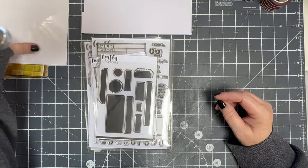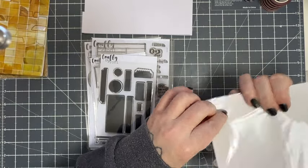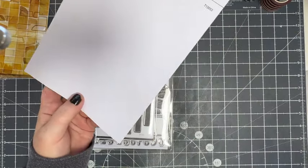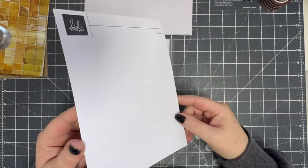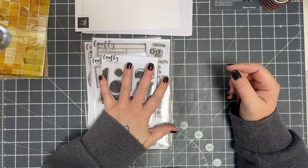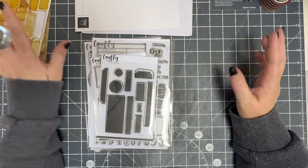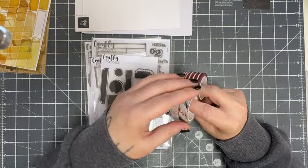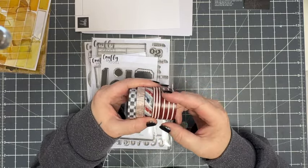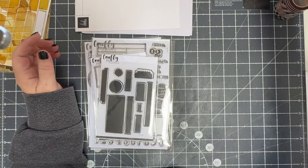I also have some of the, let me take these out so it doesn't glare. There we go. Some of the Heidi Swap label stickers. I absolutely love these. And then we have my stamps, also some cello tape as well, because we might do a bit of grunging. I'm also going to be playing with the washi tape because, well, you know, of course. And yeah, let's just have some fun.